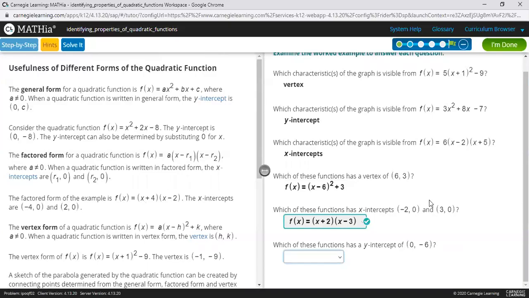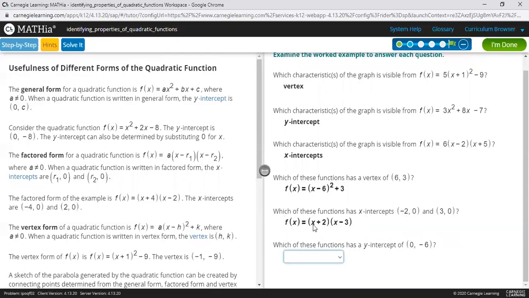So do that. And the way that you know if you're doing this right or not is if I were to take this -2 and substitute it for x, -2 plus 2 is 0. And the same thing with the 3. If I put the 3 in for the x, 3 minus 3 is 0. So you're looking to make these quantities 0, right? Because when we cross the x-axis, we actually are talking about the values of x when y is 0.